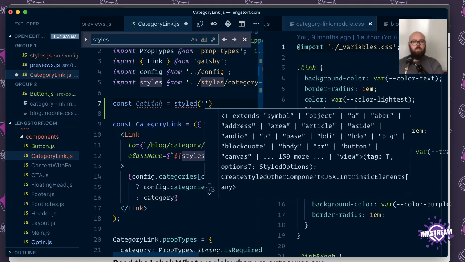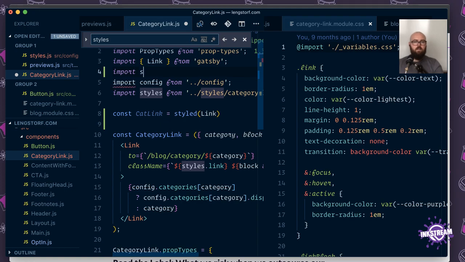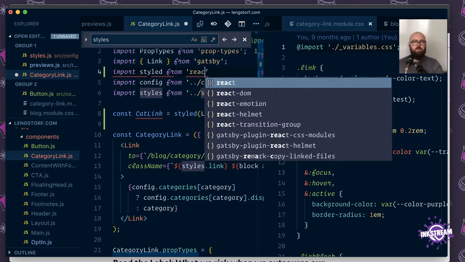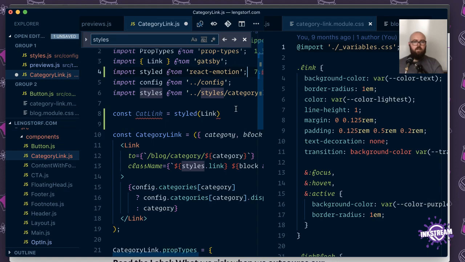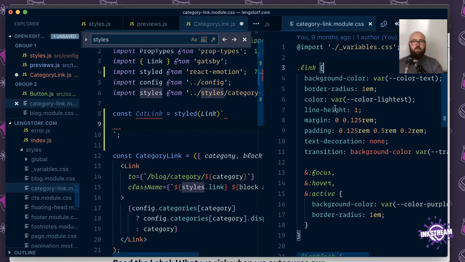And that's going to be a styled link. So we need to pull in styled from React Emotion. That gives us our cat link, and inside of it, we're going to grab all of these details.